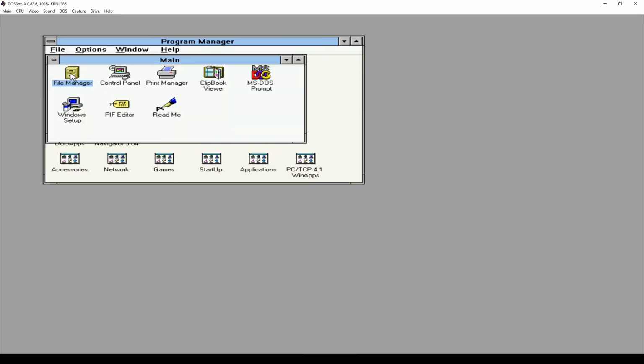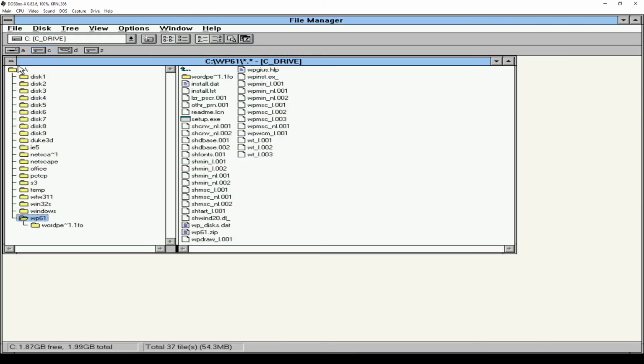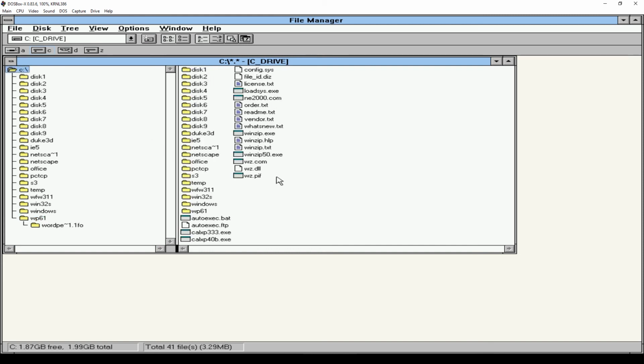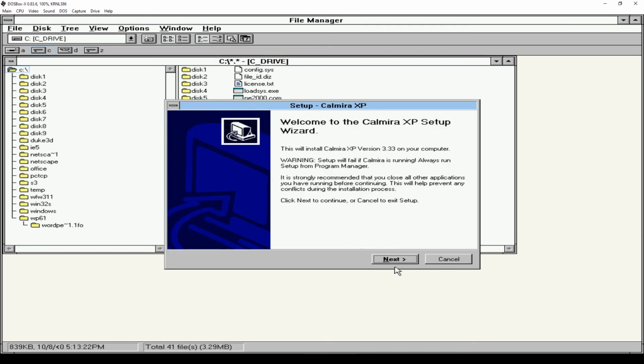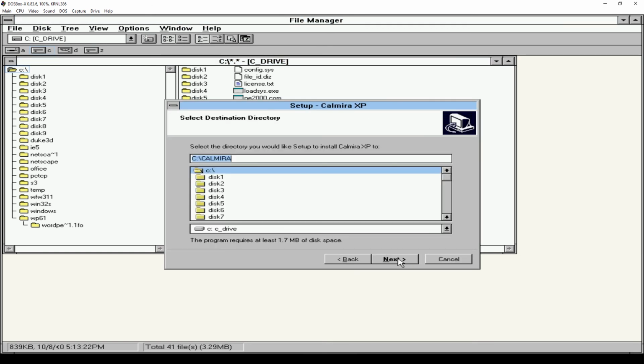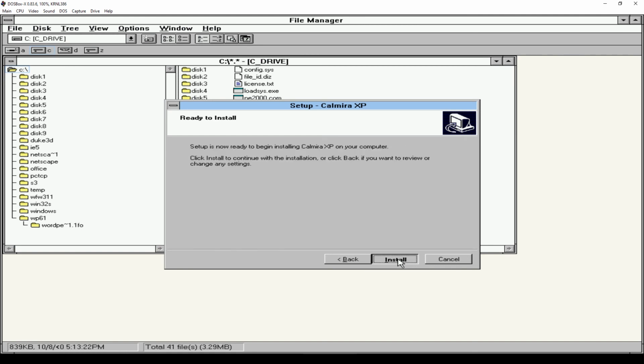And this time, I am going to install, if I go back to my C drive, one of the things that is in the list to download, the Calmira-XP. And in my experience, you have to start with 3.3.3 before you can go to 4.0 beta. I don't exactly know why, and if that's just me being stupid. But anyway, this CalXP, I'm going to double click CalXP and I'm going to install this. And I'm just going to say next and yes and next, install.